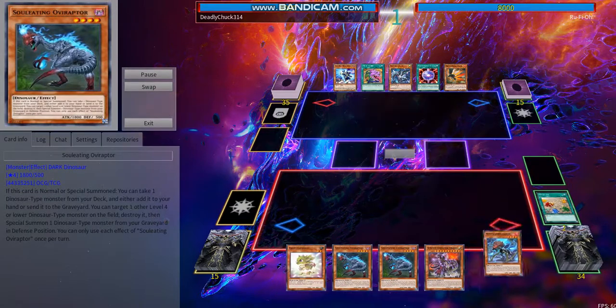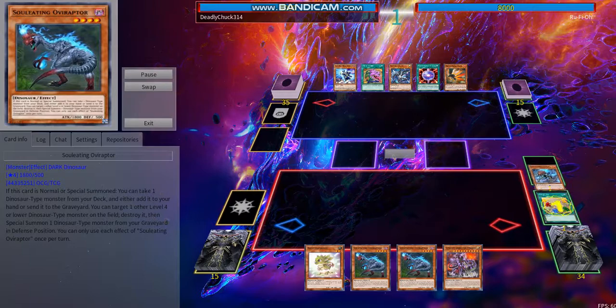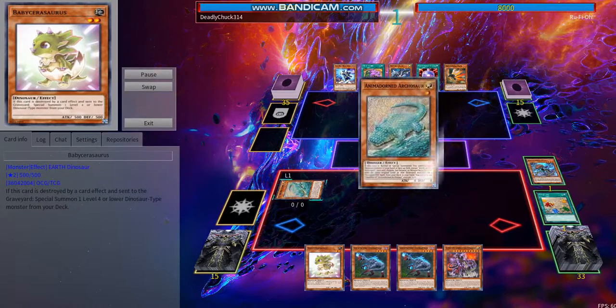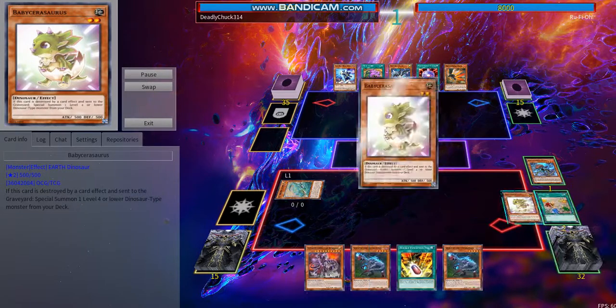We're going to activate the Miscellaneosaurus to protect the rest of our monsters. Next we just activate it to get an Archosaur out of the deck. We do have Baby in our hand anyway, so it doesn't matter too much. Next we're going to just activate Baby.